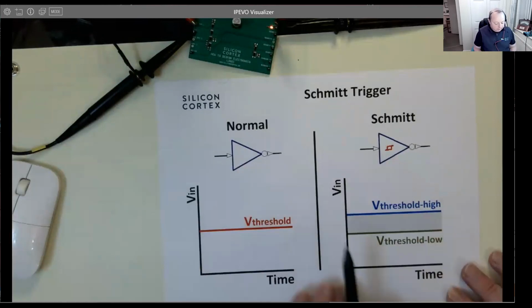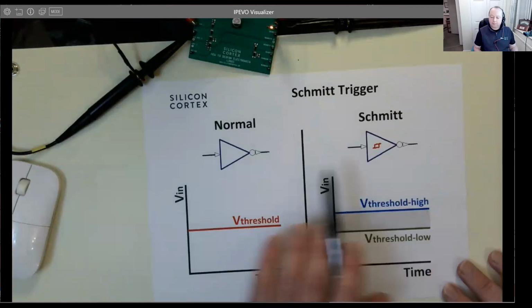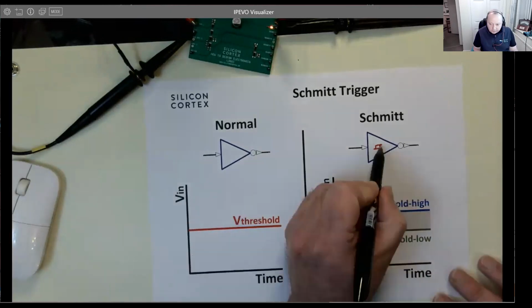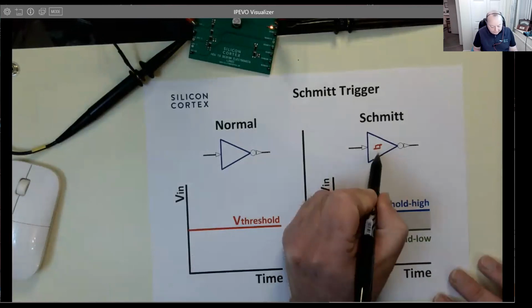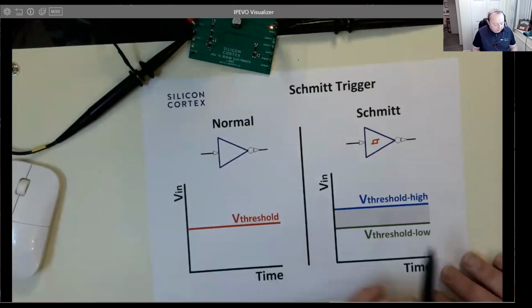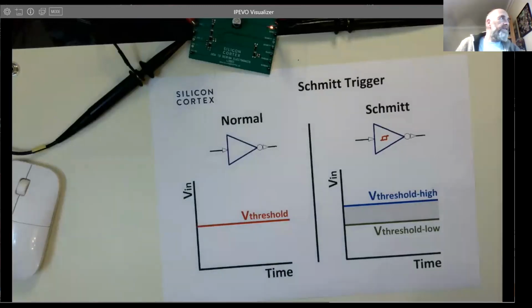If you're not aware of this, it functions exactly the same as your ordinary gate, but it has this funny little squarey, hyperbolic, offset. I can't remember what it's called. It's got a magic term, which I should have looked up. So hysteresis? That's the word. Yeah, thank you.